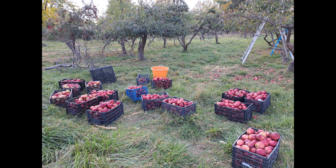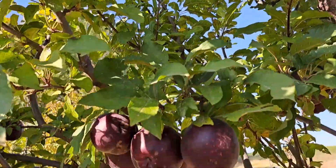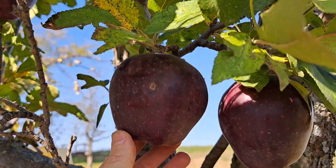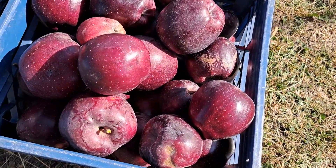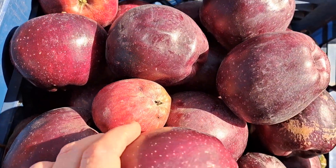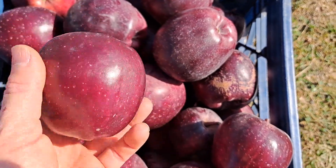In late October, I was picking the Regent apples. Regents taste better after a frost. After picking the Regents, the next up was Red Delicious. I never liked the Red Delicious apple when purchased from a grocery store, but since growing my own, I have changed my opinion. They were just stunningly beautiful this year. Unfortunately, I'll have to come back this winter with a chainsaw to clean up all the wind damage that occurred this summer.